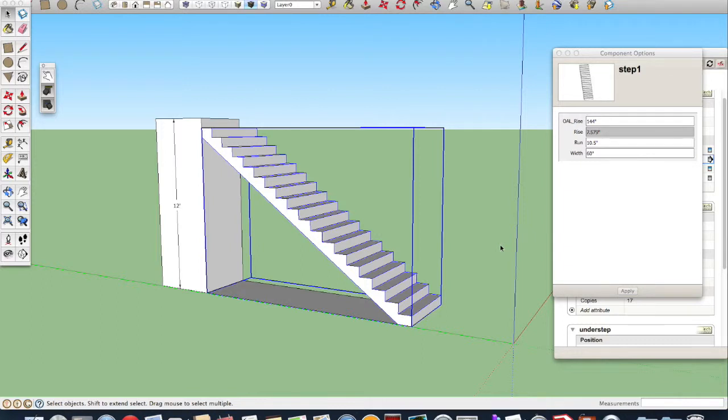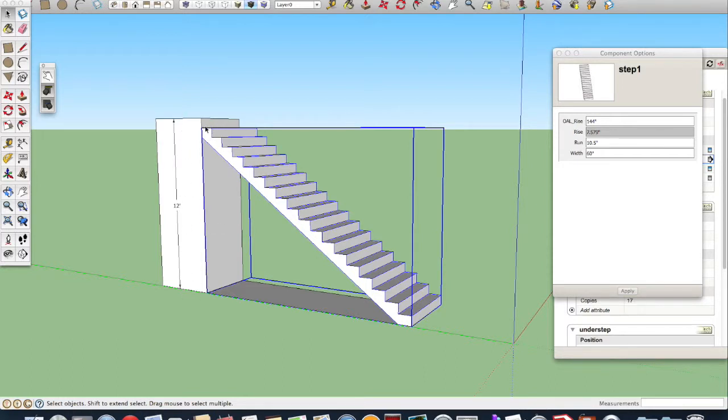The way that it works primarily is once you know the overall height from floor to floor, first floor to second floor, second to third, once you know that overall height, you can input it into my dialog box here. And this dynamic component will automatically calculate the correct rise, the rise being the vertical distance from one step to the next step. And then it will create a component based on the overall rise of the stairway. The overall rise is right here.